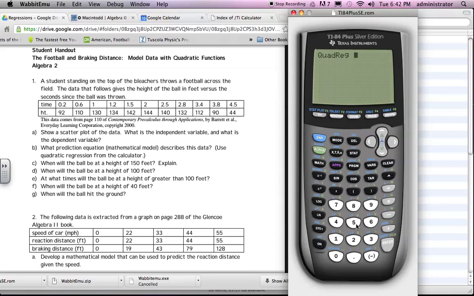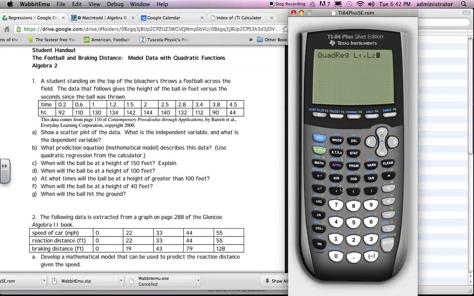Now, not all of your calculators, once you hit quadreg, will look like this. It doesn't matter. If yours looks a little bit different, it'll ask you where's your X list, and you have to tell it it's in L1. If your calculator does look like this, you just type in L1 like that, second, number 1. If your calculator asks for a Y list, you type in the L2. If it doesn't, and it looks like mine does, you hit a comma, and you tell it where your Y stuff is.